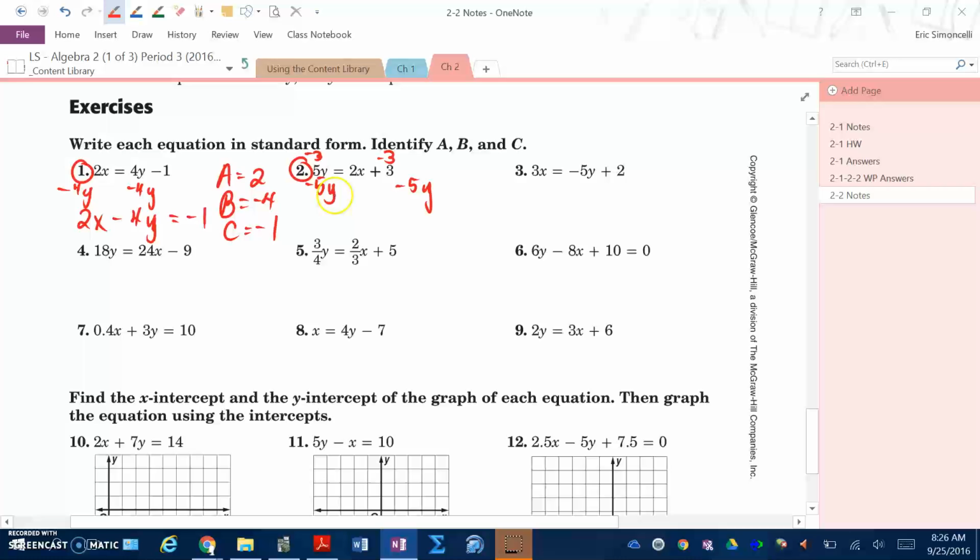Again, if you're wondering what's going to happen, we'll have -3 equals 2x minus 5y. And as you can tell, my A value is in fact positive instead of negative. If it wasn't positive, in other words, if we subtracted 2x and left it as -2x plus 5y equals 3, I would be okay with that, but technically, according to our textbook, we do want the A to be positive. So we'll try to do that the best we can at the beginning. A, B, and C are pretty clear, I would hope, in that A is 2, B is -5, and C is -3. And we don't have any common factors to divide out.